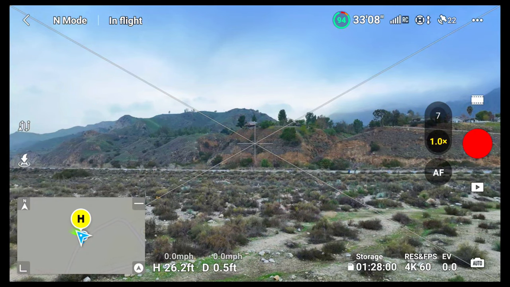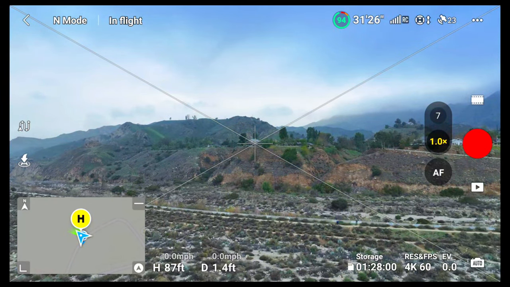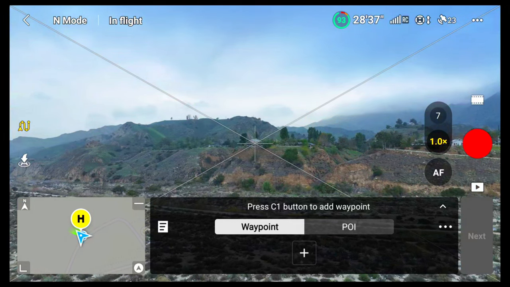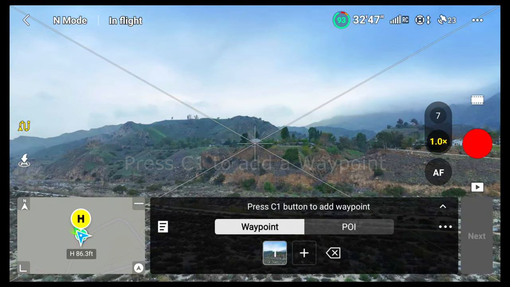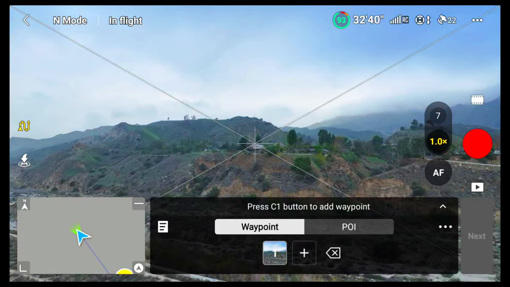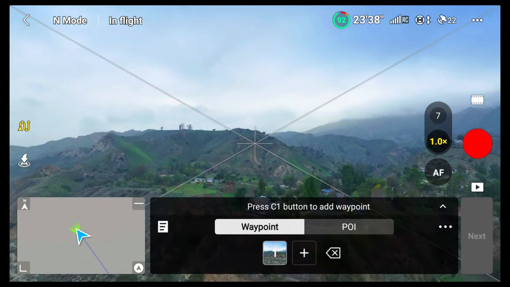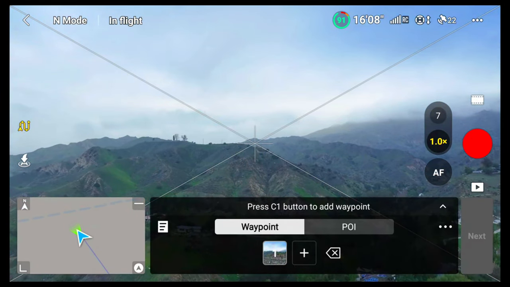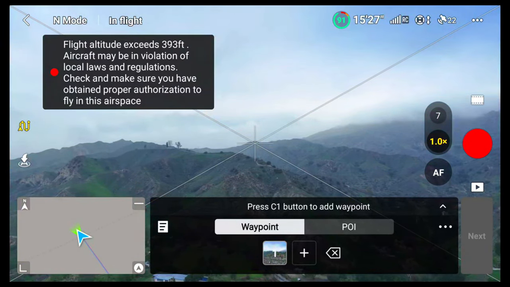So I'm gonna kick up the altitude to here. And I'm gonna kick in my first waypoint. Now we're gonna head out. Kick another waypoint in.